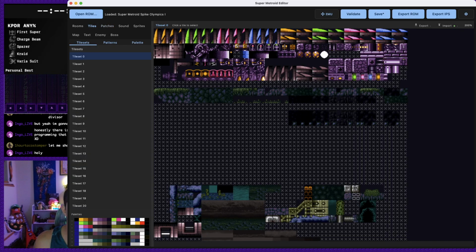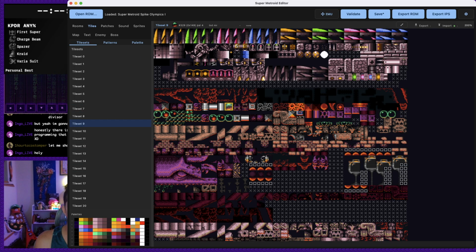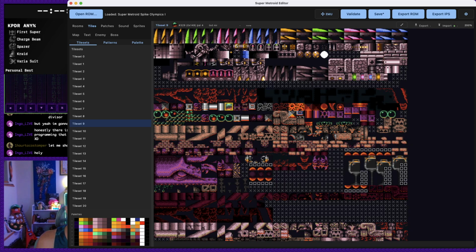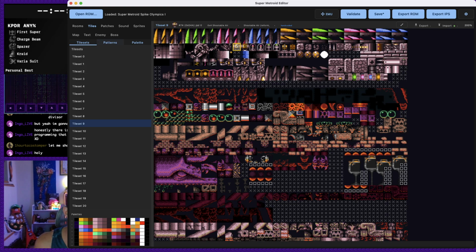You can edit individual tiles. Here's the different tile sets per region, and then you can click a tile. You can export the whole sheet so that you can edit it in your favorite sprite editor, and then you can re-import it, or you can say I want to edit this individual tile. Boom. Okay, I'm done. Apply. Close. Let's see the energy tank. You might note that it's not an E, it's an S for no real reason. I just wanted to edit it, and it saves to the game.